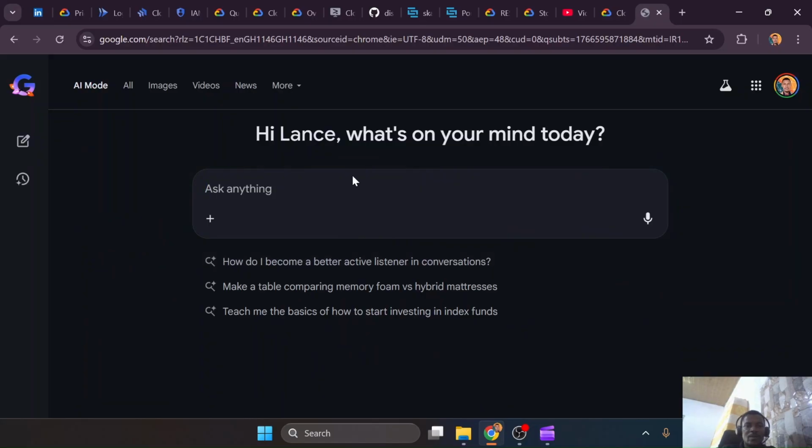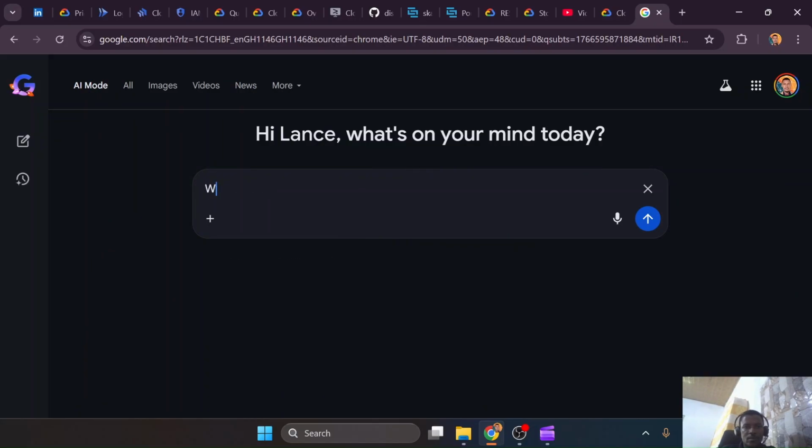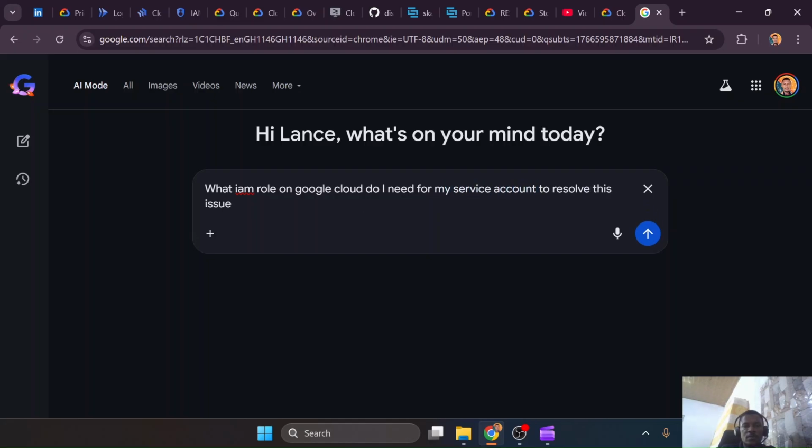Oh, what is going on? What Cloud Run role? What IAM role on Google Cloud do I need for my service account to resolve this issue?